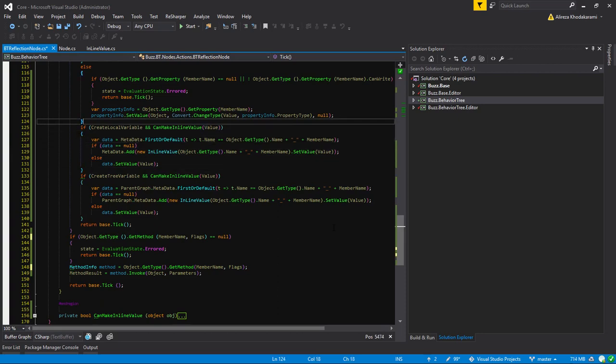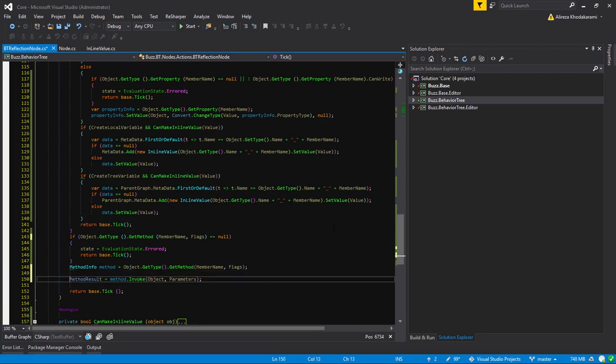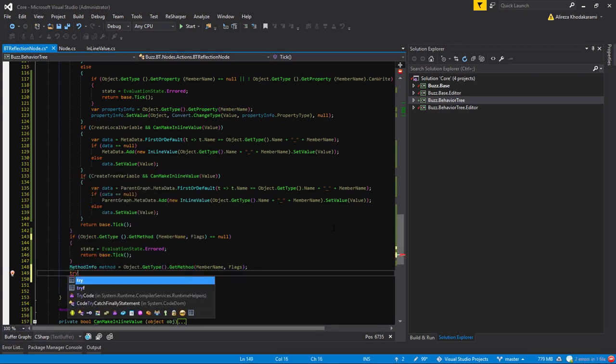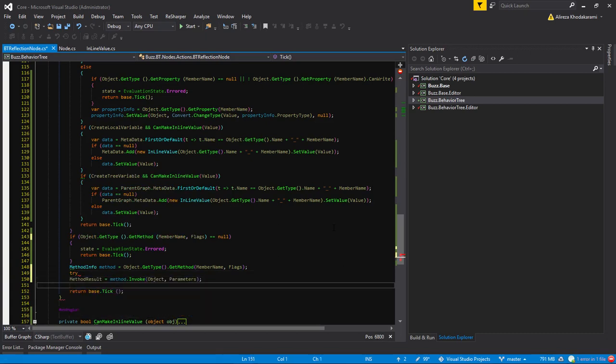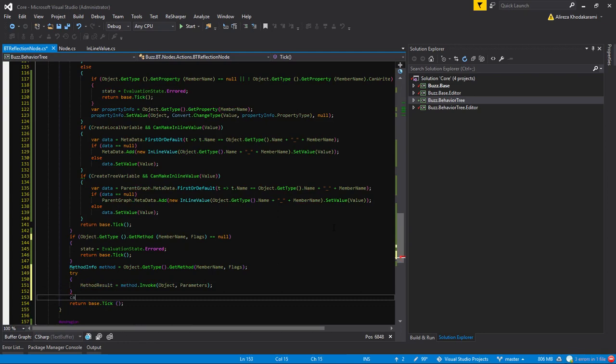I'm totally lost, you know. This method is getting so big. Well, here's the thing. If we invoke the method, then I will put this in try. I should do this try catch in a few other methods actually, but let's start from here.